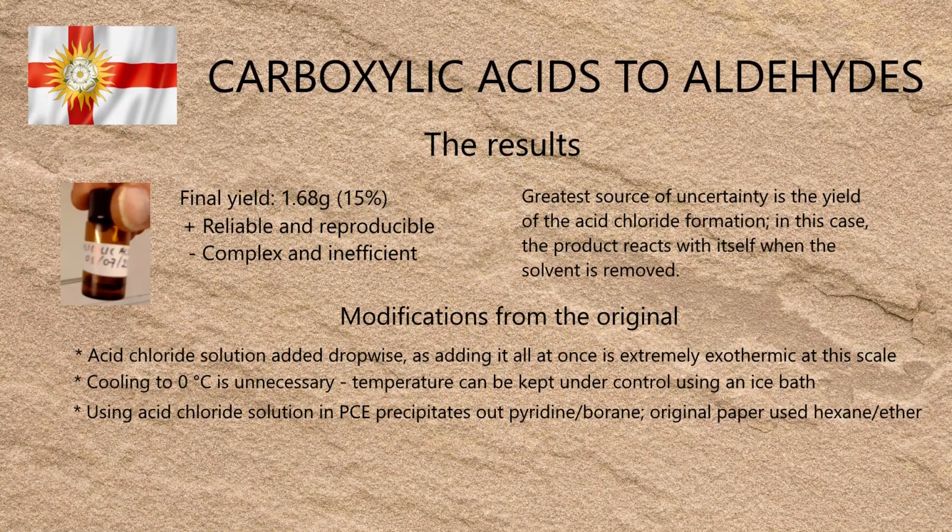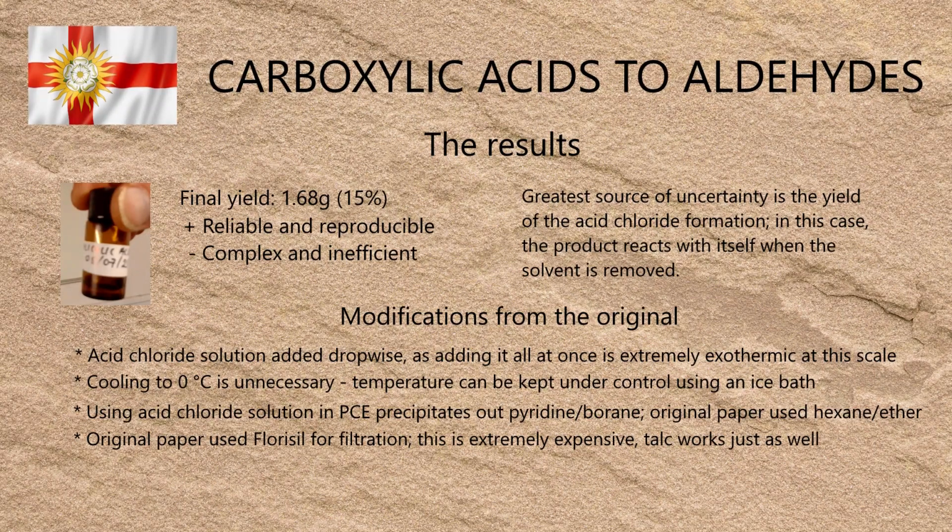In the original method, a hexane diethyl ether mixture was used to remove the pyridine-borane adduct from solution. When I used diisopropyl ether instead, 2 layers formed, and this made workup more difficult. Because I don't have diethyl ether, it's very expensive to transport, and a pain to store because it's the solvent equivalent of Houdini. This method used PCE instead, achieving the desired result, and allowed the reduction to be chained onto the end of the acid chloride reaction.